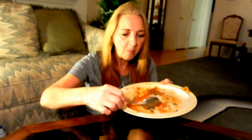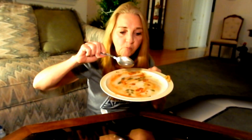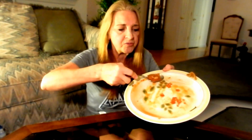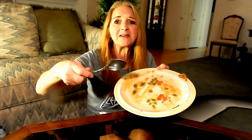So, this was delish. Very, very good. Give this recipe a try, guys. I think you'll love it. So good. So healthy. What am I missing here? I'm missing nothing. This was delicious. I can honestly say I really, really enjoyed that.